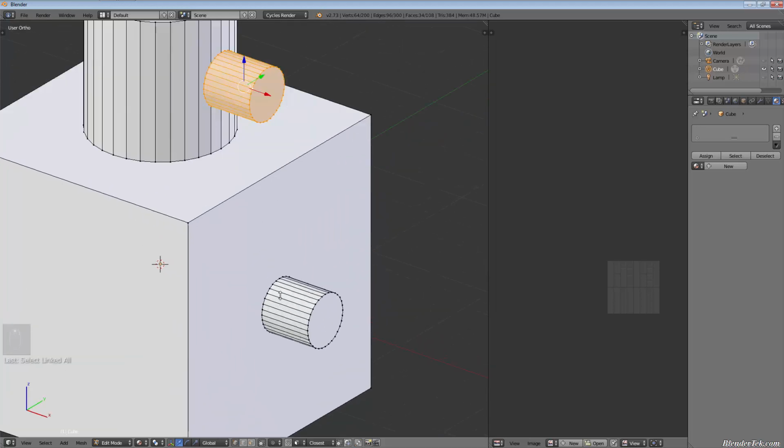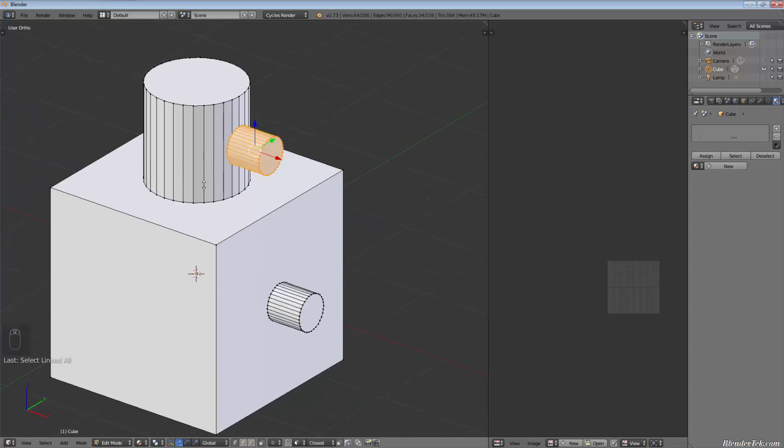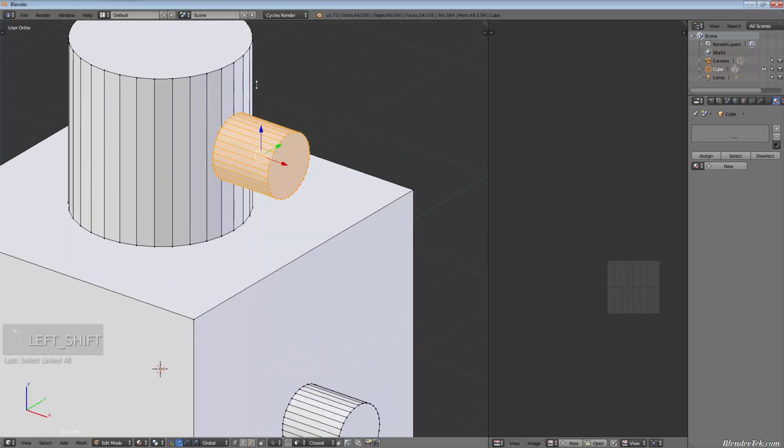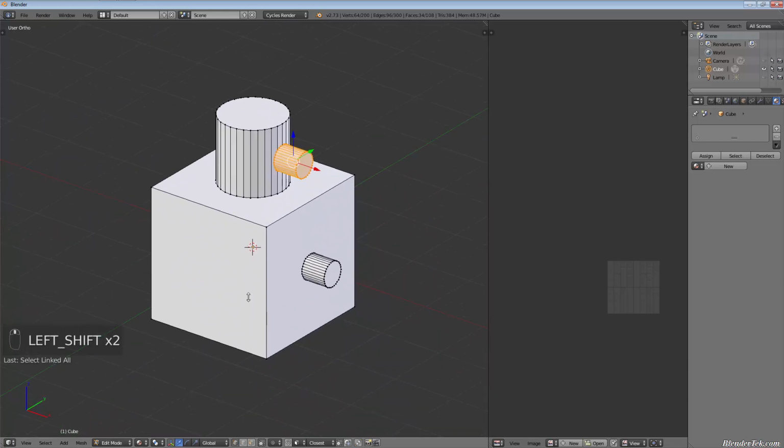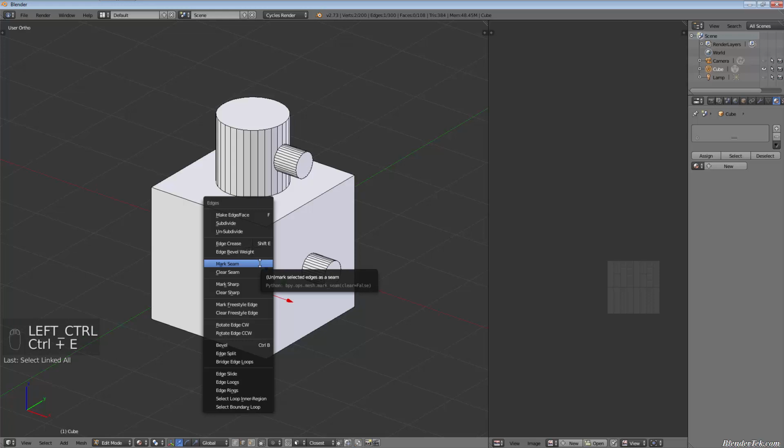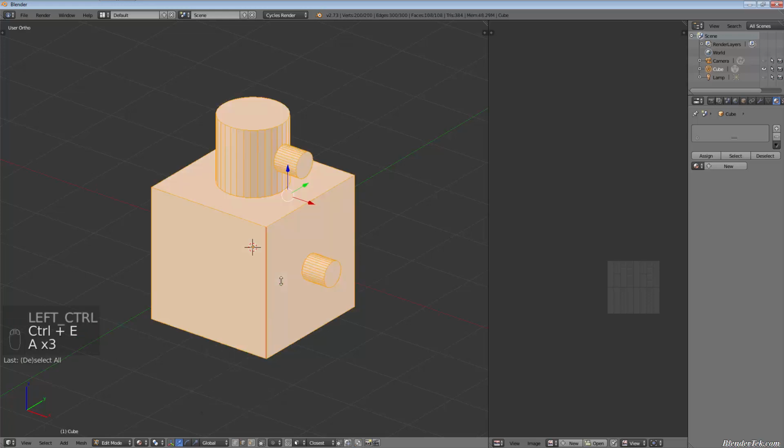So basically we would just unwrap everything as separate objects. And this is kind of the idea of a texture island. So yeah, we'll just unwrap them as usual. We'll grab our cube and set some seams, and I continually test it out.